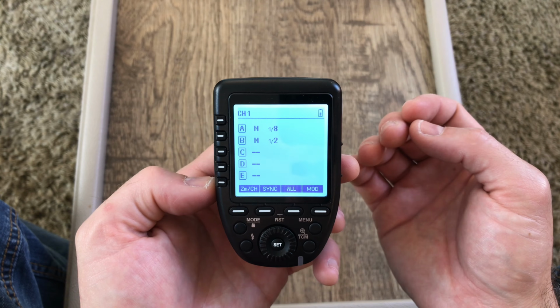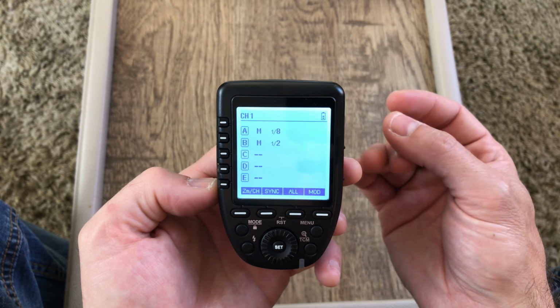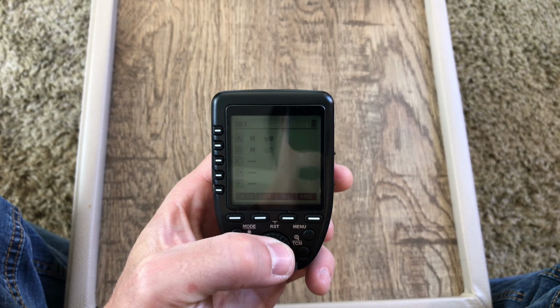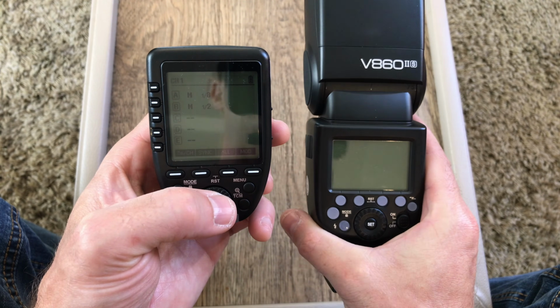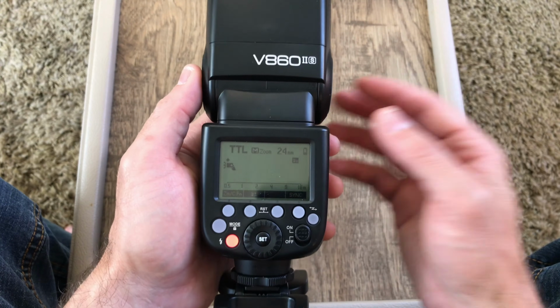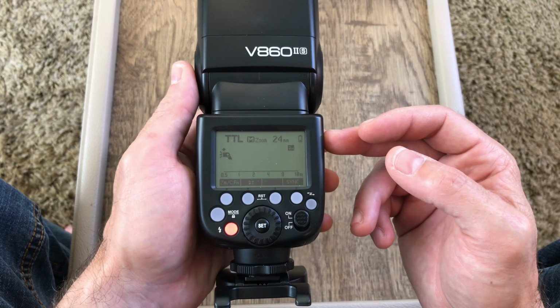So what we're going to do now is take a look at how to set this up to work with the Godox V860 Mark II for Sony. All right. So how to set the V860II for Sony to work as a slave?